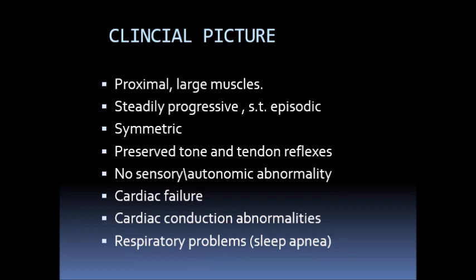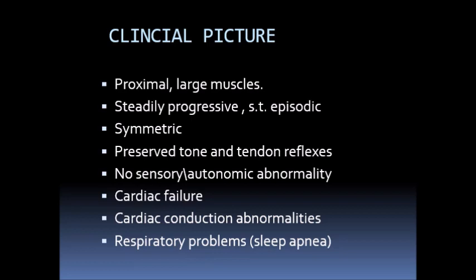Usually myopathies are not very variable in presentation, and they come more or less in a symmetric manner, most of them. So they are not episodic, and they are not asymmetric like neuromuscular junction disorders. And the majority of them are steadily progressive. There is actually no loss of tone or tendon reflexes. Actually, these can happen, but at a very late stage, where there is significant muscle wasting. They can have low tone and loss of the reflexes.